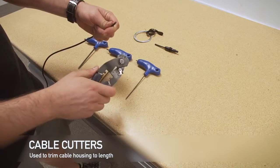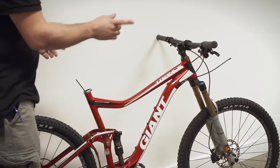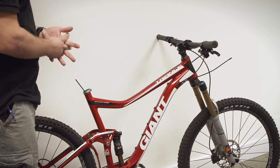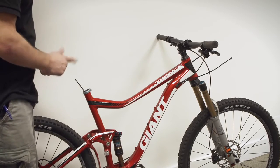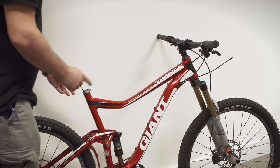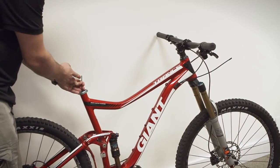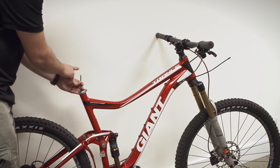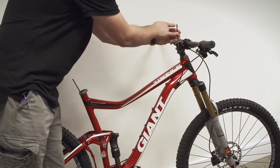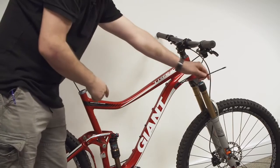So the first step is to have the cable routed through your frame as per the recommendations of your frame manufacturer. All frames are a little bit different, so please look for some tips hopefully on their websites on how to do this. A couple things to note closely: the part of the housing that comes up through the seat tube should have no ferrule on it, and the housing closest to the handlebar, you do need a ferrule on it. So make sure you have that correctly lined out.